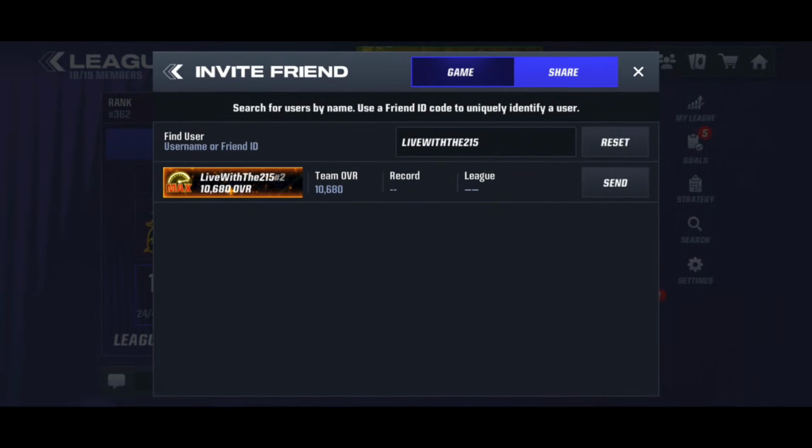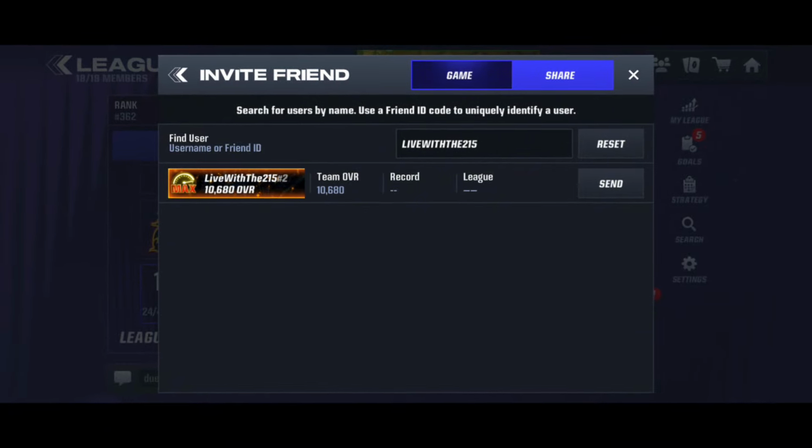Today we are going to look at a full Madden Max team with all foiled players. This is an EA test account, so we're going to go ahead and check it out at a 10,680 overall. That is insane. That's a high overall. I am half of that overall right now. Free to play, obviously. If you do spend money on the game, you'll be up there. I see a lot of free to play people with some good teams right now with max players.